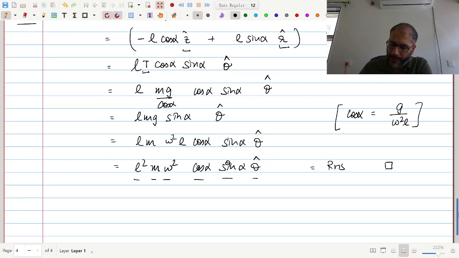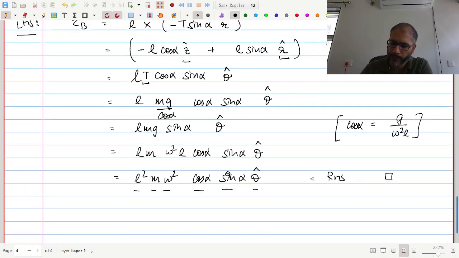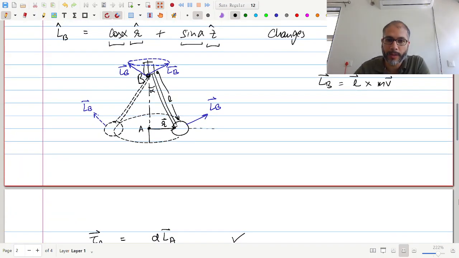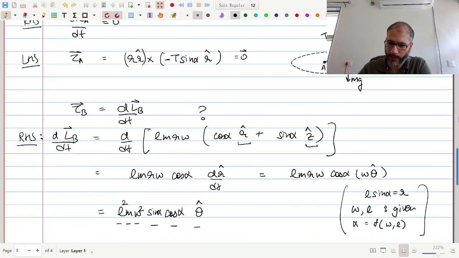Now this was all done mathematically using analytical ideas, but I still want you to visualize the situation. We had drawn this visualization of L_B moving in a cone. From this I want you to see the direction of d by dt of the L_B vector. We've shown that it forms a cone, so you should be able to see that when you take the time derivative of L_B, that gives you a vector in the theta hat direction, as we have seen mathematically. Okay, so we'll stop this recording now.